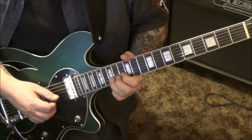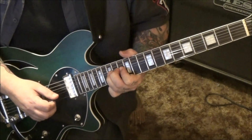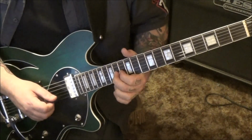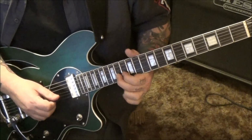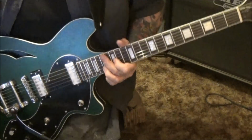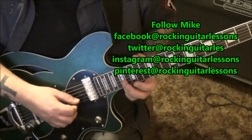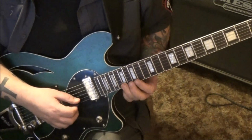Jump way up here, 15B, bend a whole step, third finger, back it with a couple. And then go 15, 13, 15, 15, bend, release. 14 G vibrato, so it's 17 B, step and a half bend. Now you're going to find this in blues a lot. It revolves so much around feel. Step and a half is 3 frets. So if we're taking 17th fret, bending at 3 frets, 1, 2, 3, that's the note to bend to.